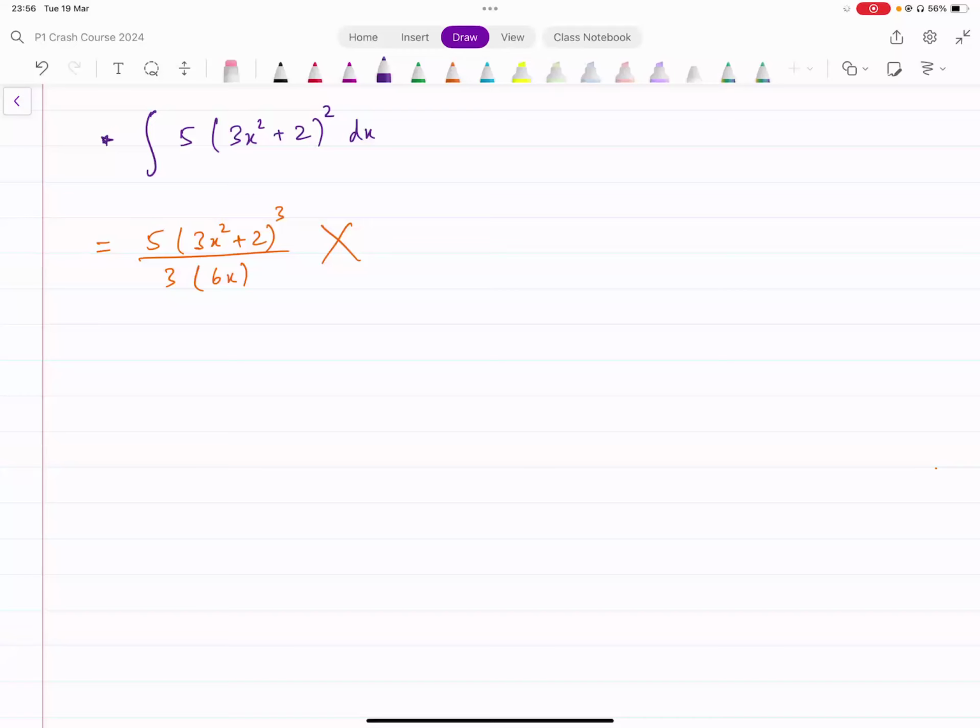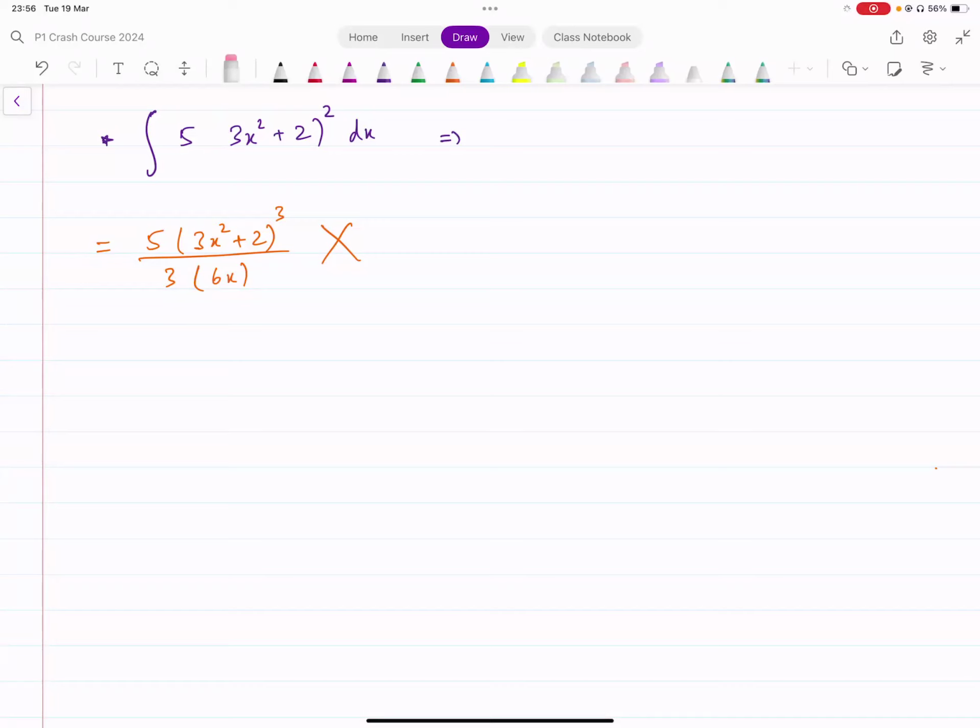So how exactly do we integrate this then? If you have to integrate something like this, you'll have to expand it first. And you do need to know integration of functions like this. It's just that the power rule is not going to work directly on this. What do you do instead? You first expand this function. Now let's try to expand it.